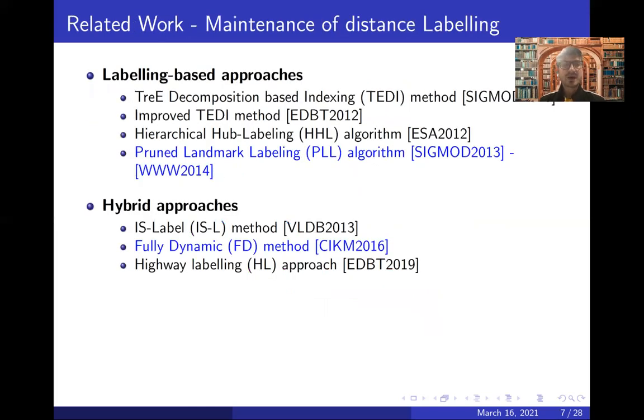There are a few methods in the past that have been proposed to maintain a distance labeling, but these methods still have limited scalability, take a long time to update the labeling, and do not preserve minimality. In this work, we consider highway labeling, which is a highly scalable approach, which means this method can scale to answer distance queries on very large graphs with billions of vertices and edges, and also preserves the minimality of labeling. The problem with this method is that it only works on static graphs. We extend this method to dynamic graphs.